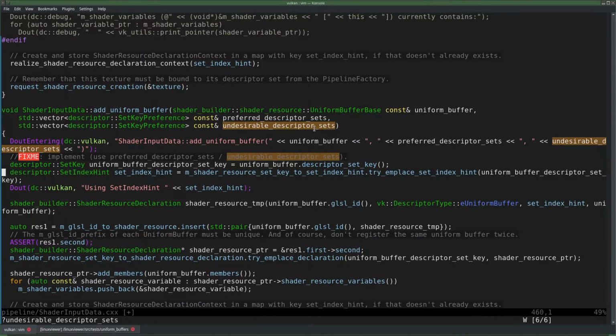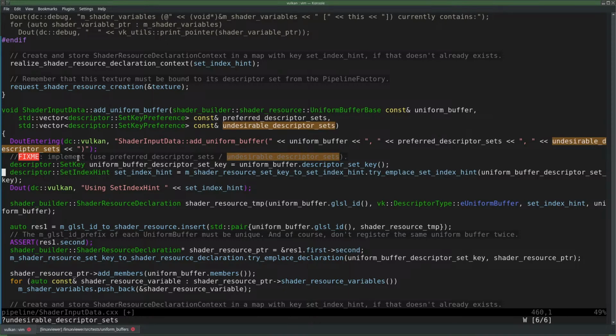So eventually this shader resource must be added to a descriptor set, and we must be able to communicate about that set. So I'm giving it a name. Instead of a name, I just give it a number, which is the set key.